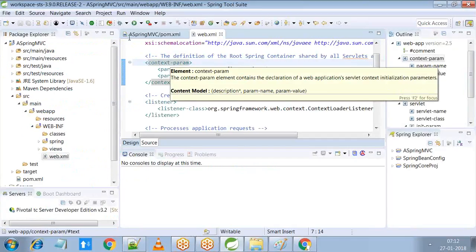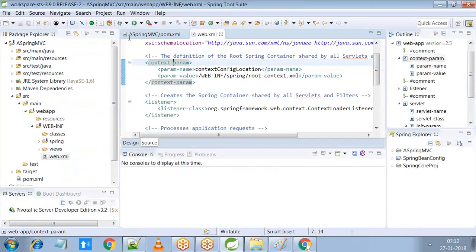And actually you'll find that we can even avoid this XML file and configure the dispatcher servlet purely in the configuration class itself. In the last class we saw the configuration class, right? Yes, it is possible to configure it in the configuration class itself. Yes, we can do that.